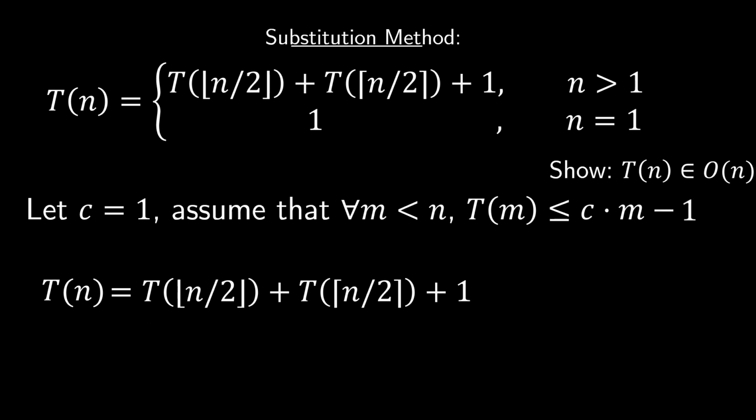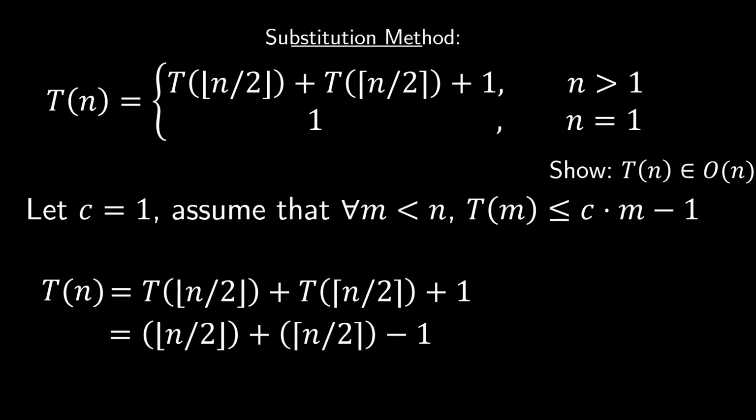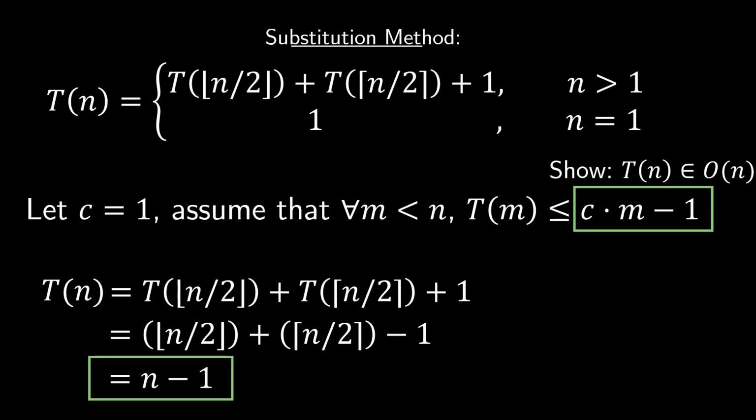Okay, so to fix this, here's the way to do it. We know the term that we have to compensate for. We're just going to subtract it away in our assumption. So the proof changes a little bit. In the second line now, there's a minus 1 and a minus 1. If you realize, this cancels out and it becomes a minus 1. And now we get n minus 1, right? Which actually matches our assumption this time around, which is great. This is exactly what we want to see.